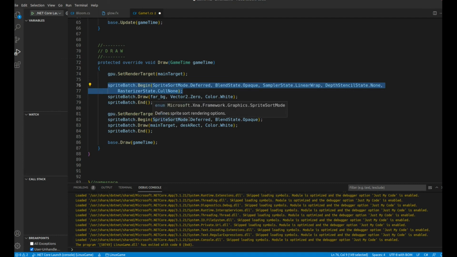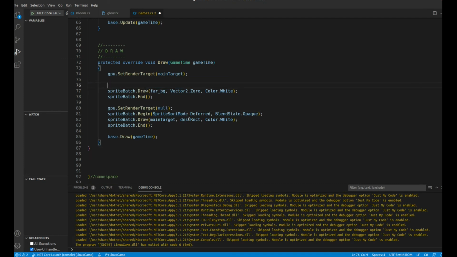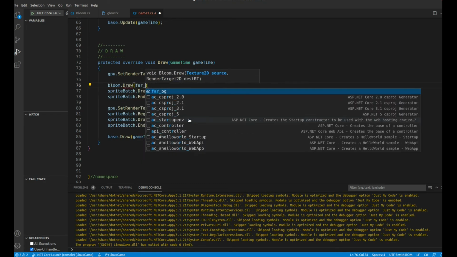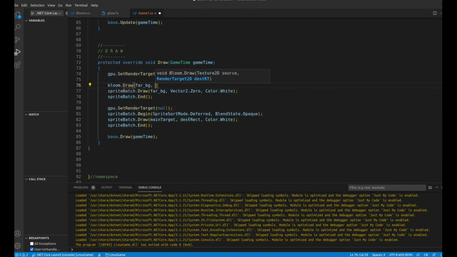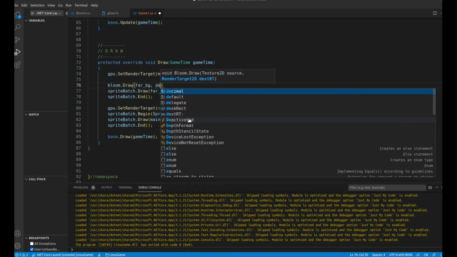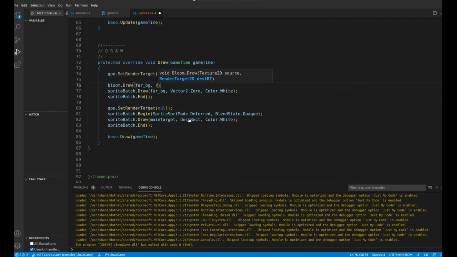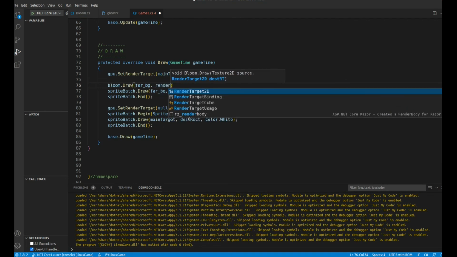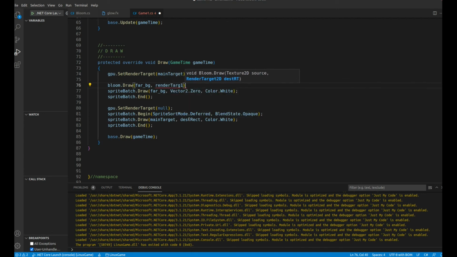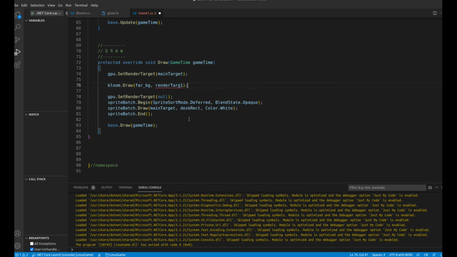We'll just send the texture itself. So all we have to do is go bloom.Draw, far background, and then we want the destination rectangle. So some render target, or I guess I could say back. Yeah, I'll just say render target, renderTarg1. We can get rid of these because it's got its own end in there.